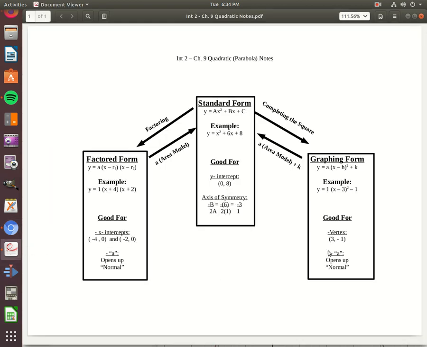So that is our a, h, and k. That's our graphing form. And that's what we can get from the graphing form. We can automatically tell the vertex, and if it opens up, down, or if it's flat, or steep, or normal. Now we need to go on to 9-13 and learn how to complete the square. How do we go from the standard form into this graphing form? That will be our next lesson, changing from here to here.